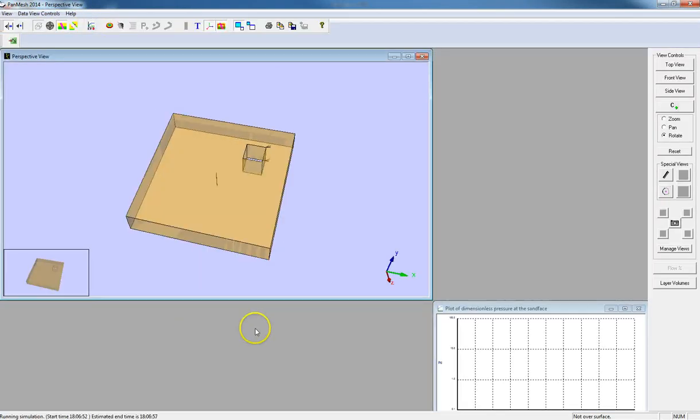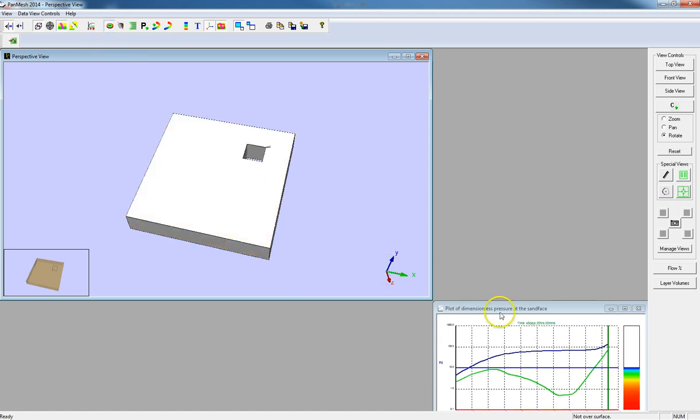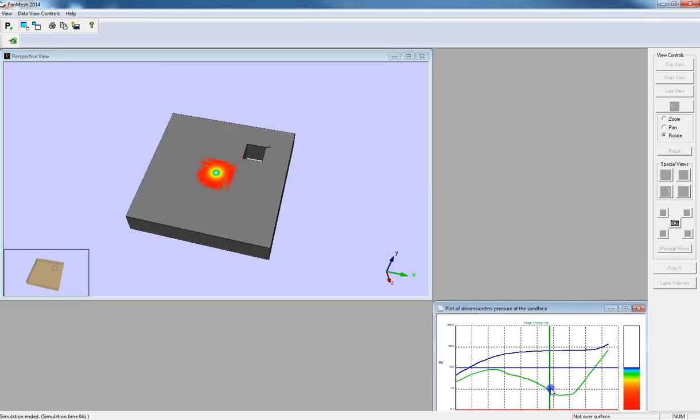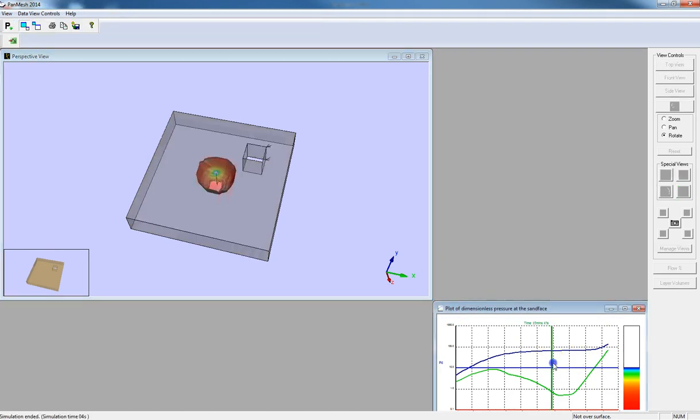I'll run the simulation. In this case, from the derivative, we can't really see the effect of the hole, but we can perhaps investigate a little bit further by looking at the pressure transient, or the radius of investigation, and we can see as the radius of investigation reaches the hole, it moves around it, engulfs it, and carries on. And you can see why it doesn't have much of an effect on the derivative in this case. But of course that isn't always the case.